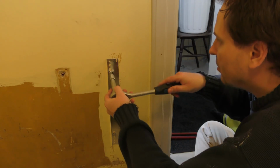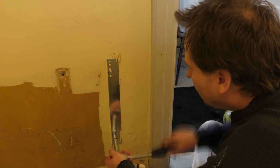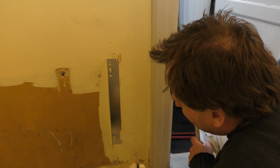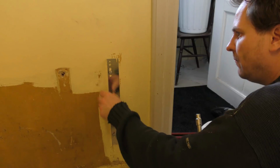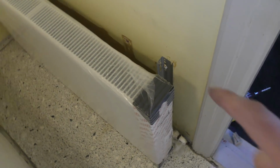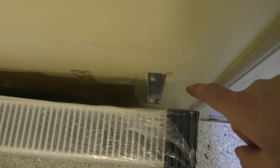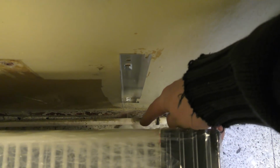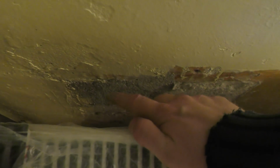I have no idea how tight this has to be. This wall is pretty bad. Guess it has to be kind of tight. Okay. It doesn't look like something that I want to leave there. With that in place, it's way easier to see where the next one is gonna go. Because this one, oh, can we see that? It kind of lines up with the brackets here. So we need to go over here and mark out where the brackets are. I'll just make a couple of points on the wall and we will put that in the middle of that.